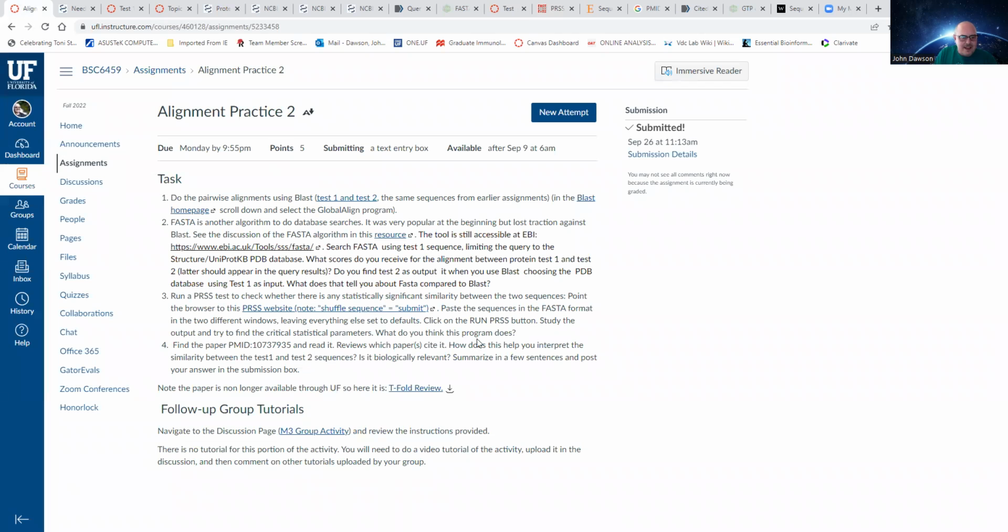So I think that's what this program specifically does. It checks similarity as opposed to identity.